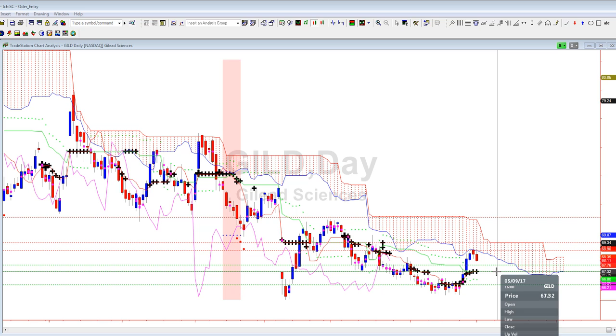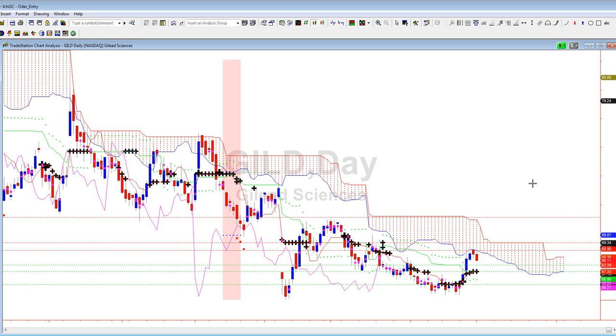So now we've got a battle going on. Is it going to hold these crosses and then hopefully perform a cloud breakout? And then the technicals will line up with what we believe is the value play or not. We've gone through a bunch of different examples, how to trade using volume with small caps. We've shown trending plays. We've shown counter trending plays. Obviously, if you're going to go for a value play, you're going to be buying in a counter trend situation. So you got to use the counter trend strategies.